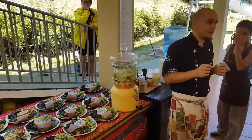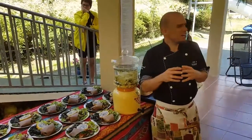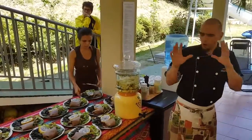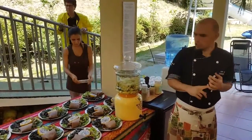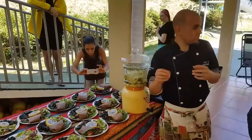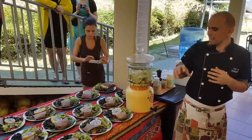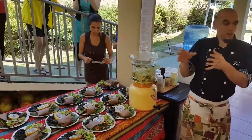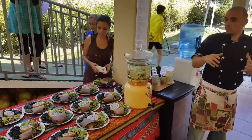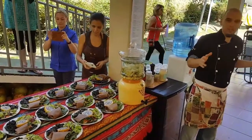They do have things like black olives, Matt's awesome black olives, and some sun-dried tomatoes, a whole bunch of other seasonings, fresh dill, fresh parsley. And what else do I have here? We have some kale chips. You guys like chips? All right, we have some nice, lovely red pepper kale chips. And in the center, I put a dragon fruit there. So half of a dragon fruit slice. I recommend that you eat that with a spoon. Start off with that, or you can end with that as you wish.